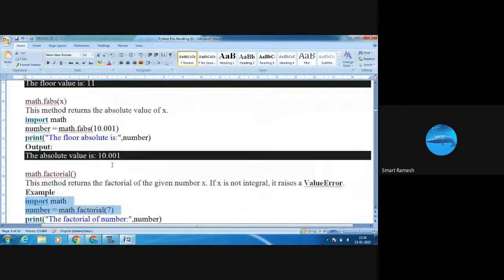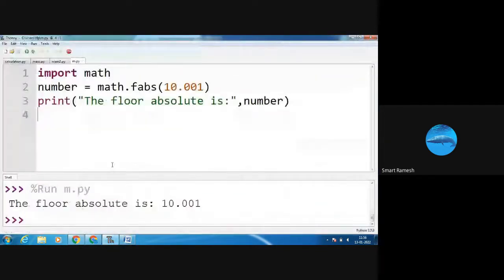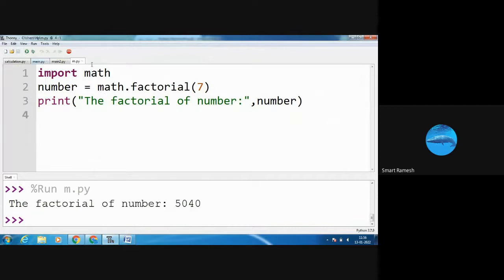Okay, it takes 10 to 15 lines of program, but if we are using the math module, see, only one line is the program. See, import math, I am going to use math.factorial of 7. See, it returns the output 5040.